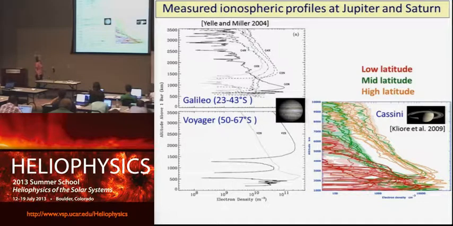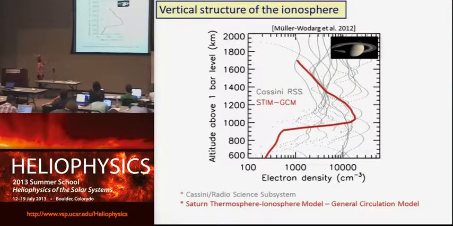The last point I would like to make is about the altitude structure, the vertical structure. Here's the profile in altitude of the electron density from Galileo, from Voyager, and here from Cassini. Well, it's structured. You have a very complex, spaghetti-like structure. Can we capture it? Here's the altitude, again, as a function of electron density. In gray, the radio science experiment from Cassini, and what one of the different models would provide. In terms of peak, you are in the ballpark. In terms of structure, we are light years away.